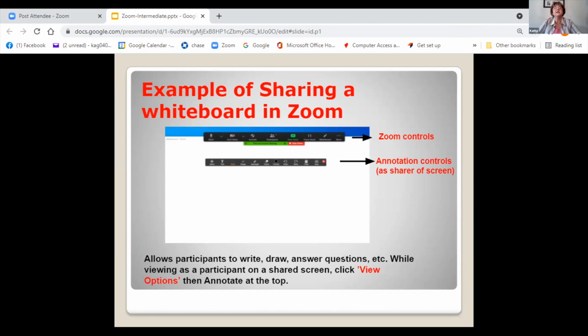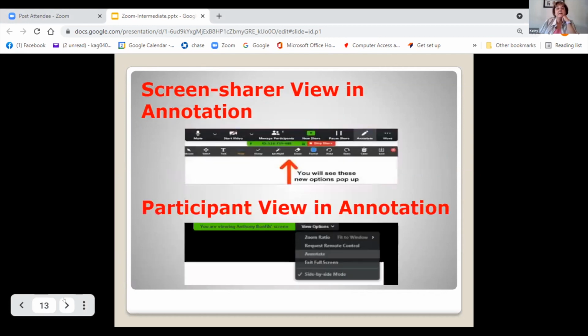Okay, you don't see up on the top where it says something like you are now viewing Kathy's screen or Downers Grove Library screen? It has a horizontal menu that says get set up, computer access, Microsoft Office, Google Zoom, Google Calendar. That's okay. Now go on top of, let's see where you're looking right now. Okay, you should see it on the top of your screen right now. Here, let me show you this next slide. Maybe this will help a little bit.